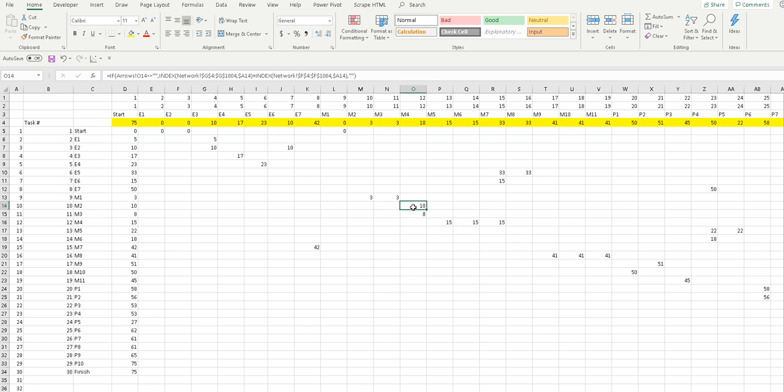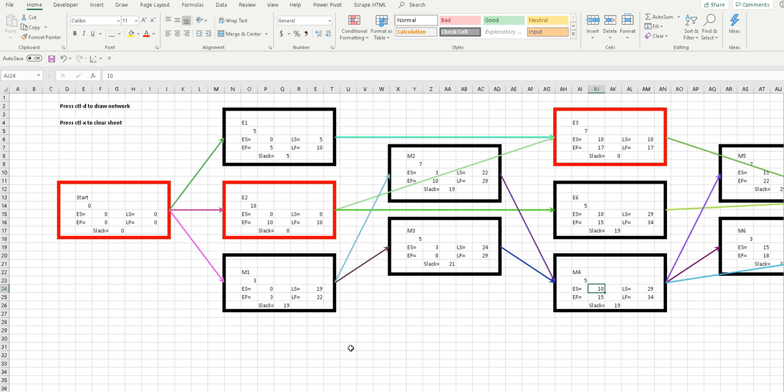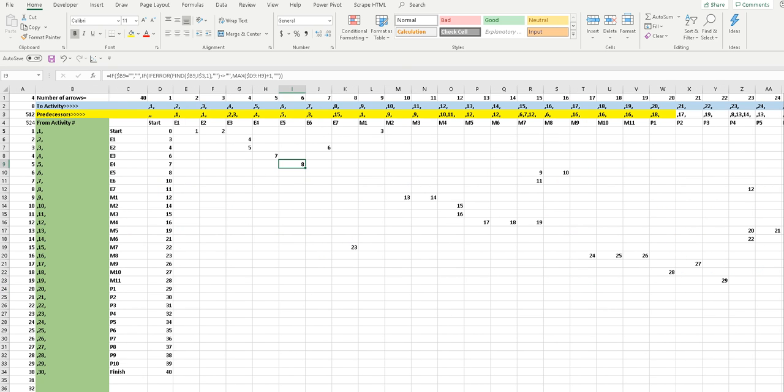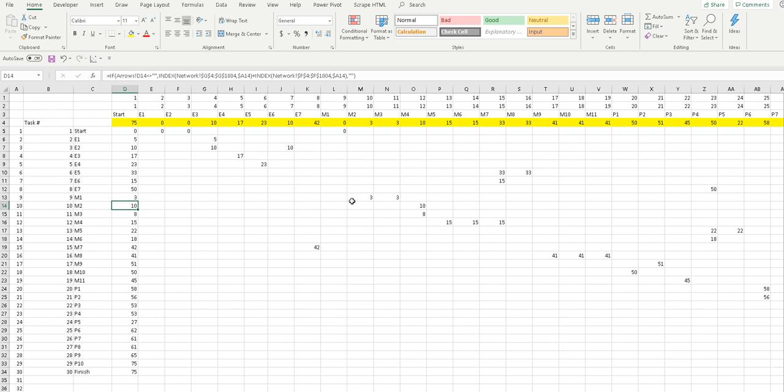That must be it. M2. It's 10. Okay. Was it M2? Let's see. M4 early start is 10. Let's see if I can find that now. There's arrows, early start, M4. There it is, 10. Okay.